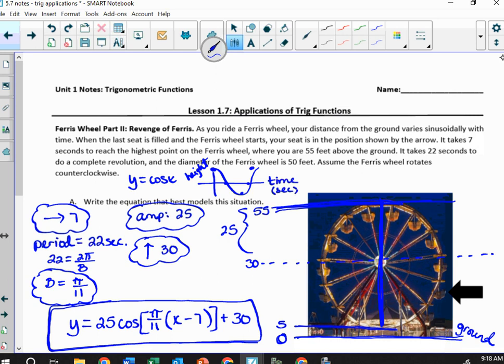Because if you were graphing this one, you'd be like, okay, 7 seconds, I'm at the maximum height. Where it started, we calculated that later to be like 19 feet or something. It doesn't really matter. What matters is that you have that curve, and it's just the cosine curve shifted over 7. Wherever the first maximum is, that's the shift for your cosine.